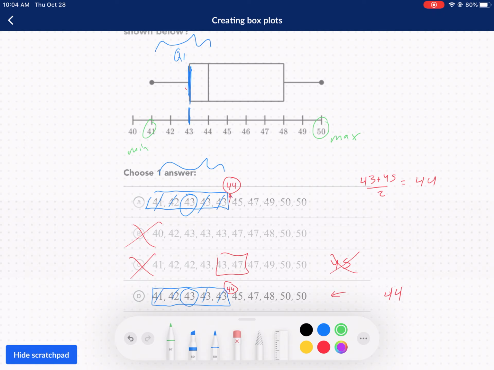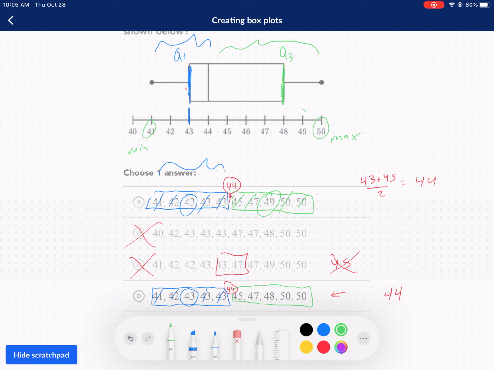So now I'm going to have to check Q3. This one's a very involved problem. So we have Q3 here. I'm going to put a box around my second half of the data. Q3 represents the median of my second half of the data. So I'm going to put a box around my second half of the data, and I'm going to do the same thing. Left, right, I get 49.